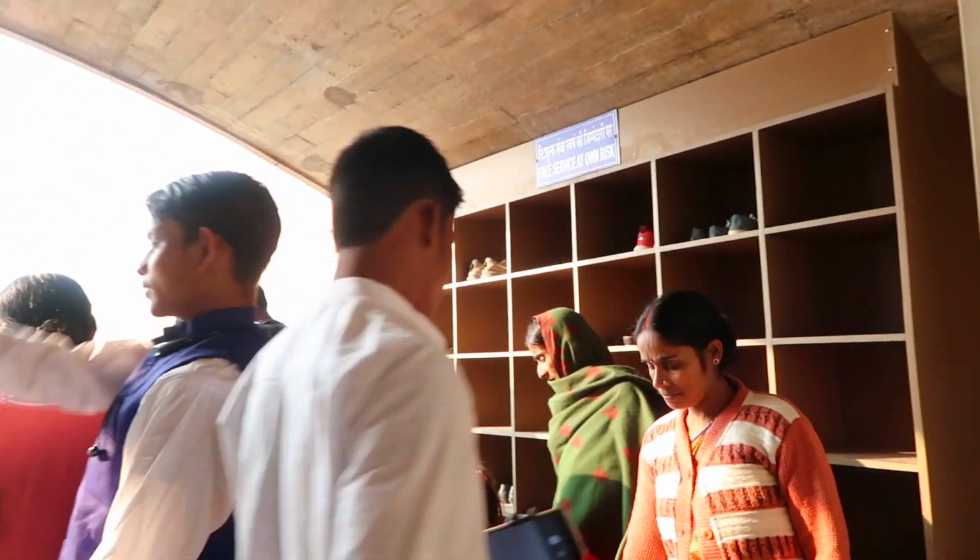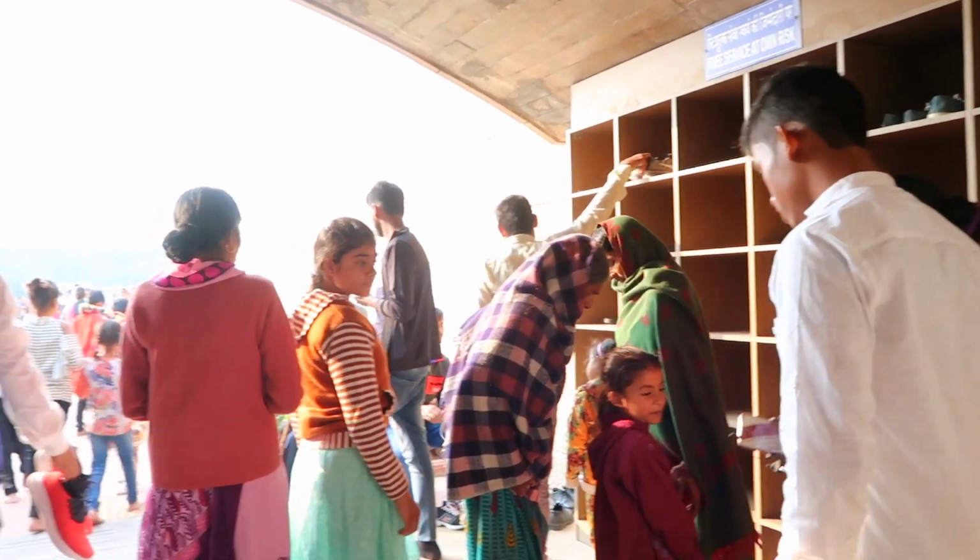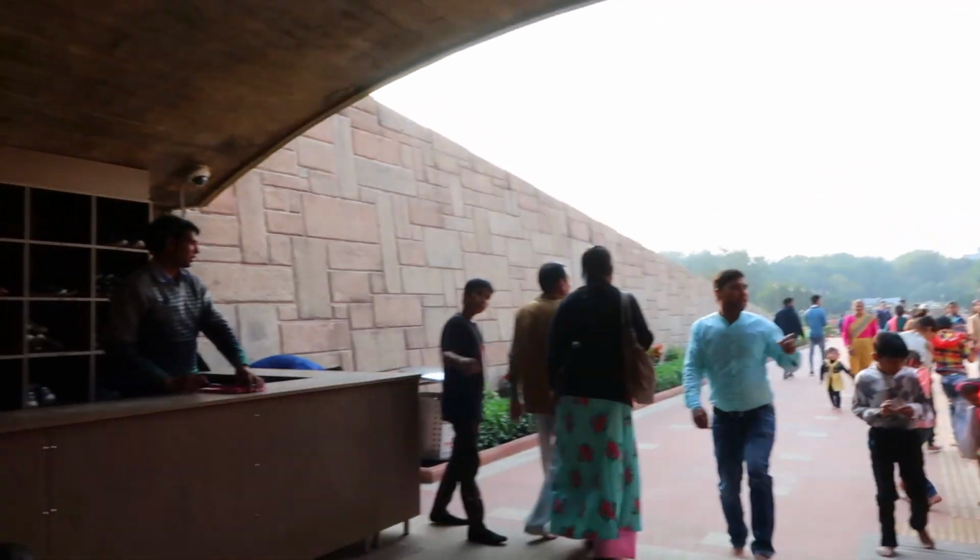Before you enter, you have to remove your shoes, and you can leave your shoes here for free, or you can pay 1 rupee, which I did.